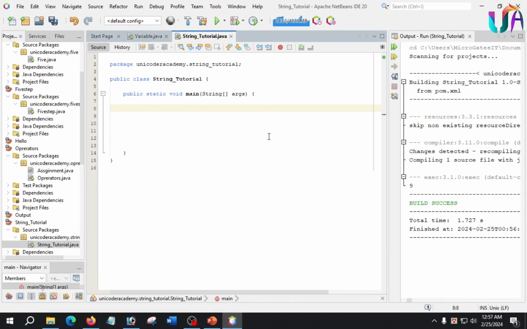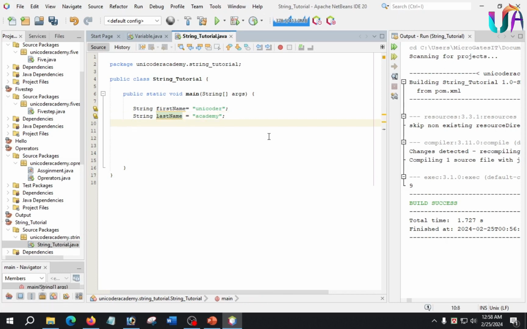Now let's see concatenation. String concatenation is adding strings together. Let's see. String firstName Unicoder, and we have String lastName academy.